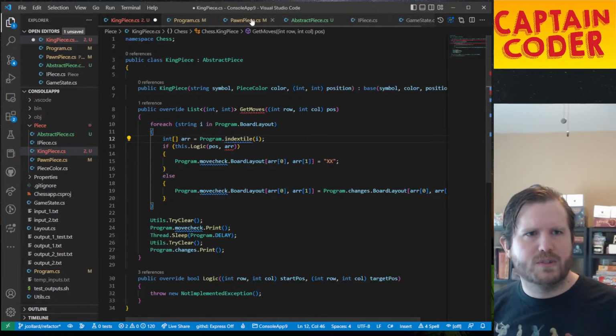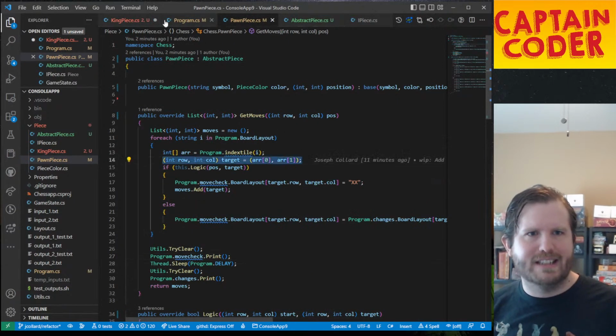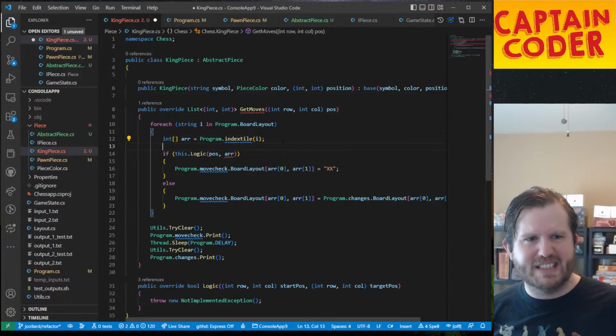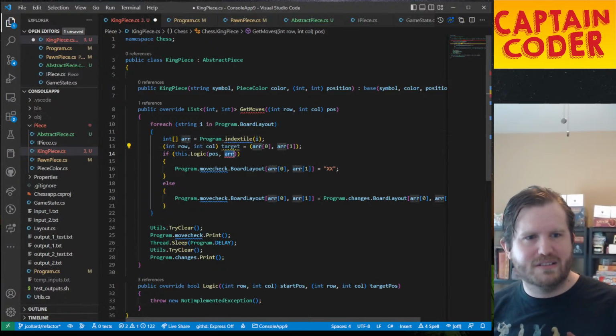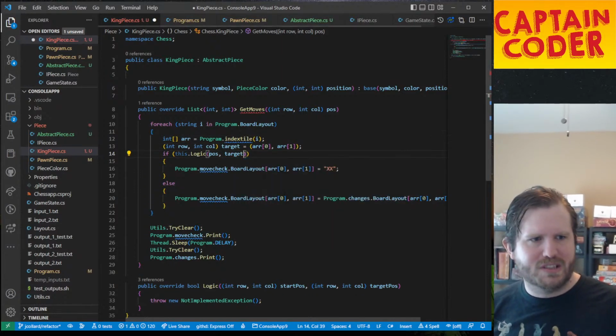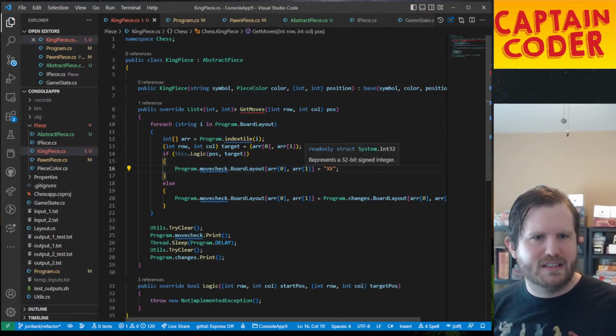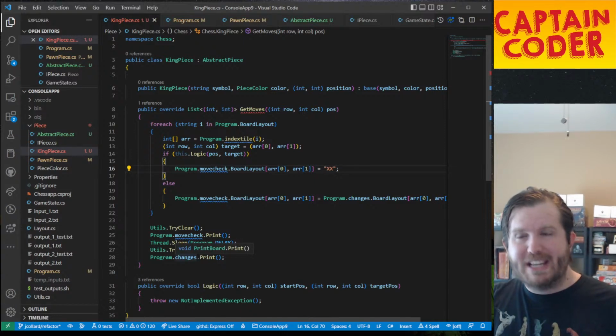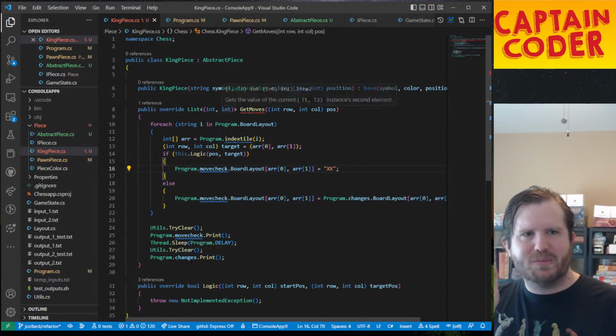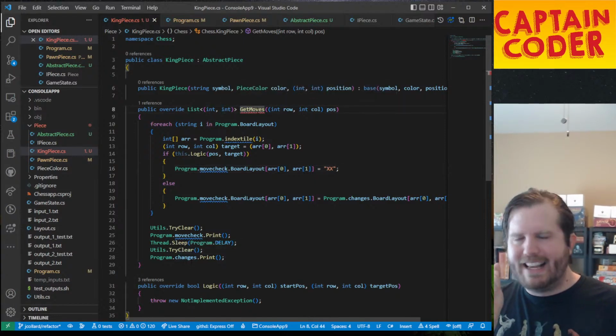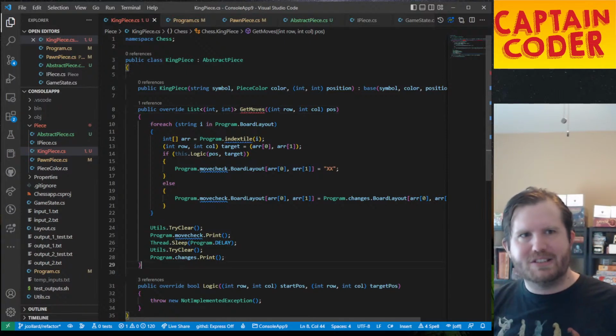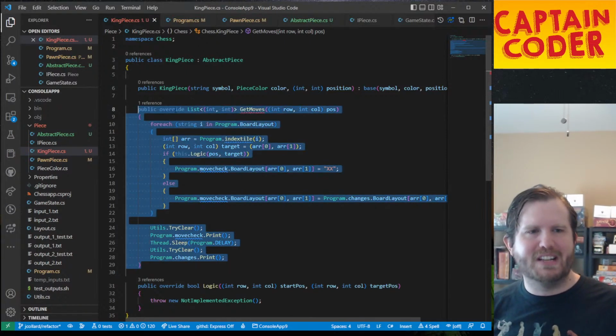I'm gonna do a pawn piece. I'm noticing that this code is essentially identical to what's going on in my pawn piece. Because I see that it's identical, this doesn't have to get overridden by my subclass.